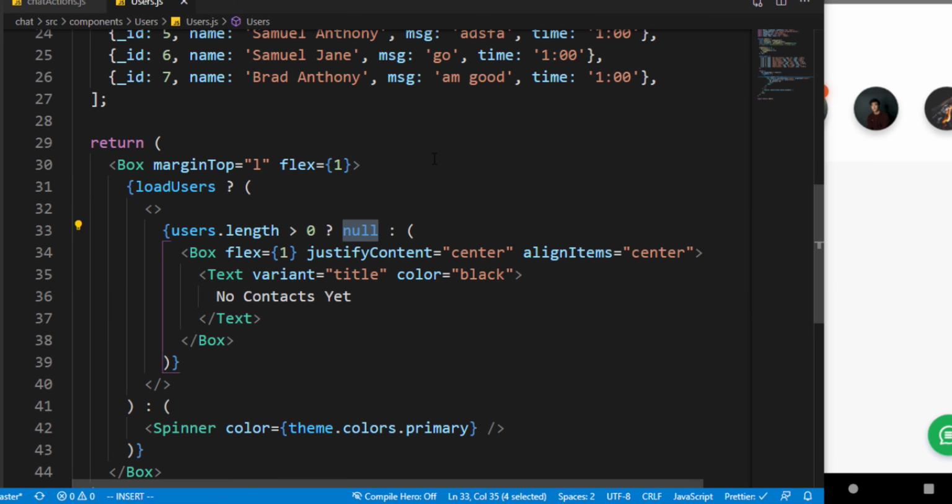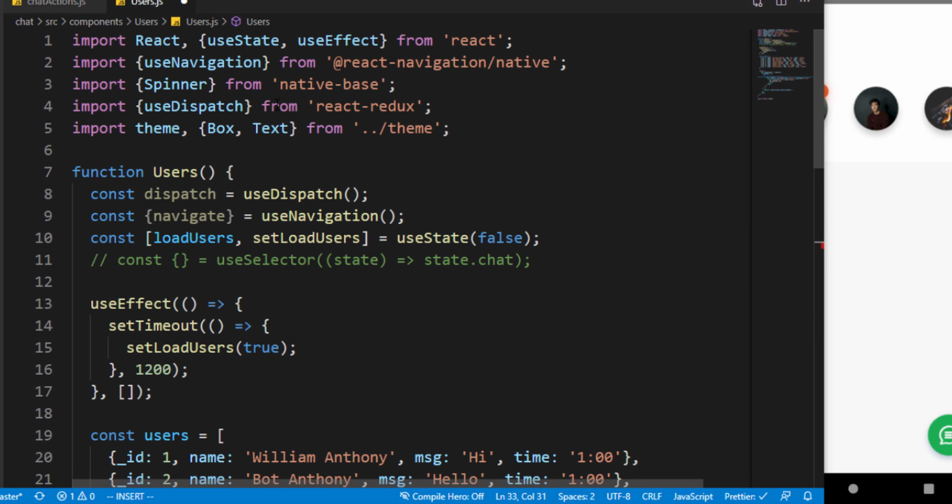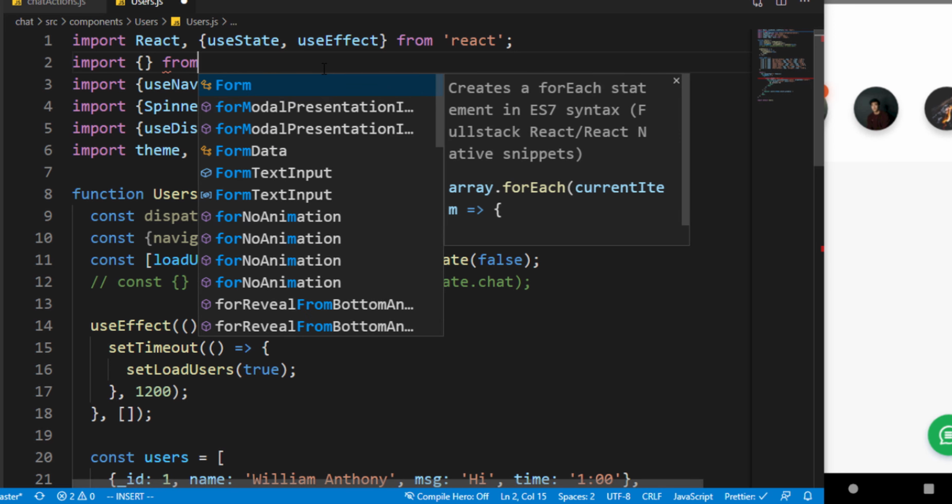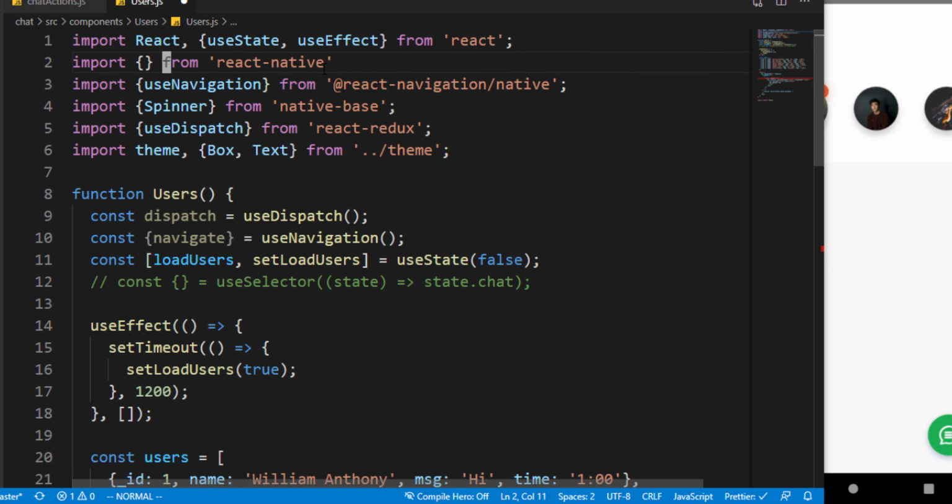So for us to list out all the contacts, we are going to be making use of the FlatList. So I'm just going to import some things from React Native, and I'm going to bring in the FlatList from React Native.